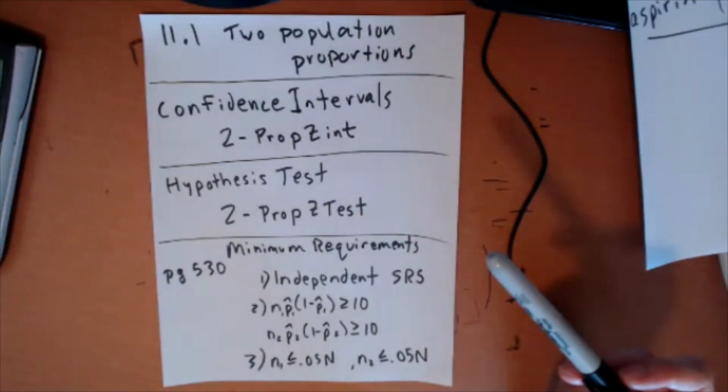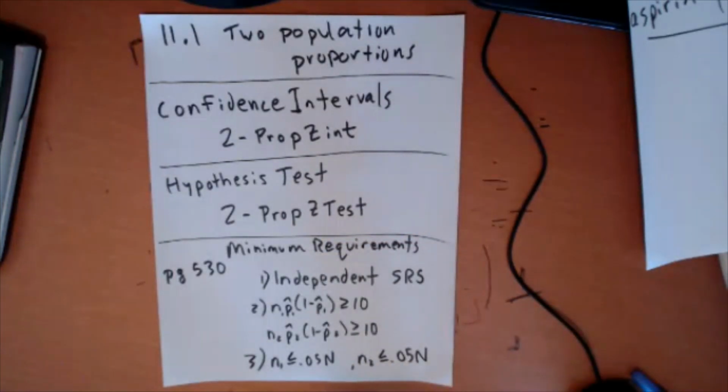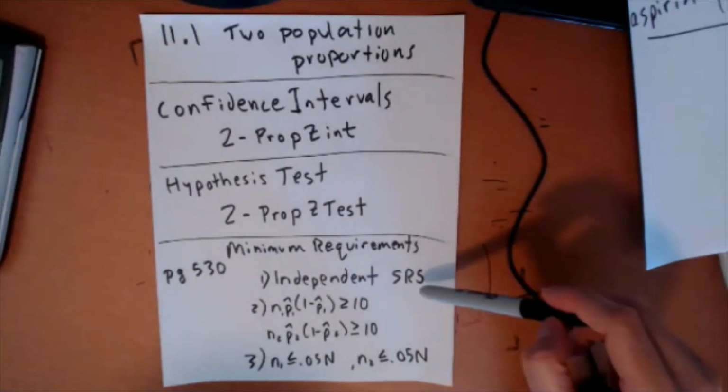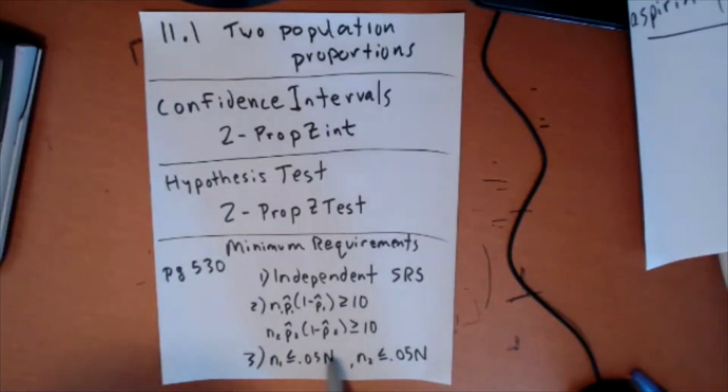If you go to page 530, it lists them at the bottom there. Number one, the samples are obtained independently using simple random sampling or a form of randomized experiment. Basically, it's just independent, simple random sample. Again, we need to make sure that these things form sort of a bell curve. So make sure that n1 p hat 1, n1 times 1 minus p hat 1 is greater than 10, and same with the n2. And then also make sure you're not sampling too much of the population. Usually we're assuming it's an infinite population, so those don't even come up.